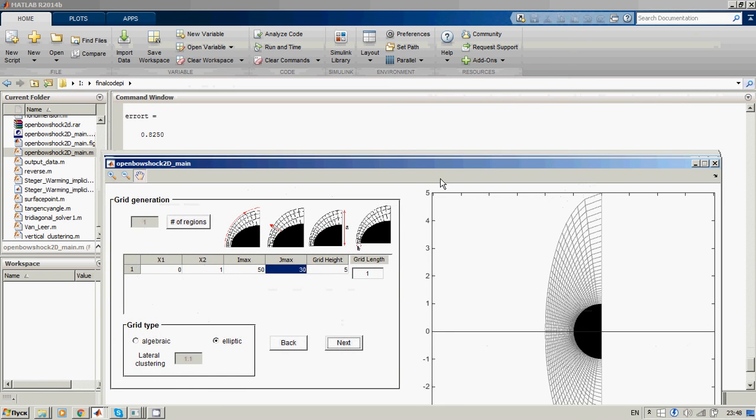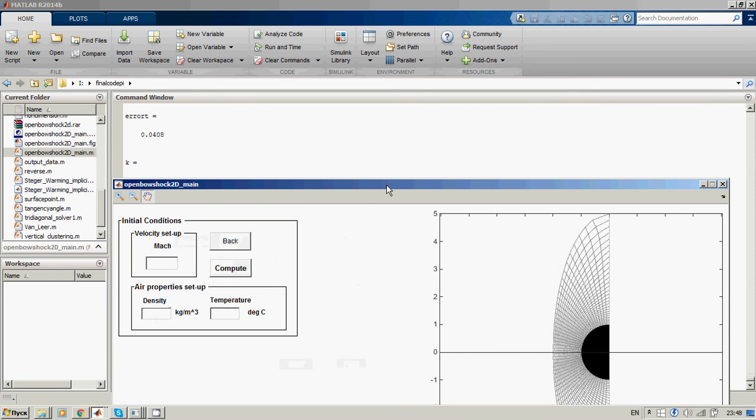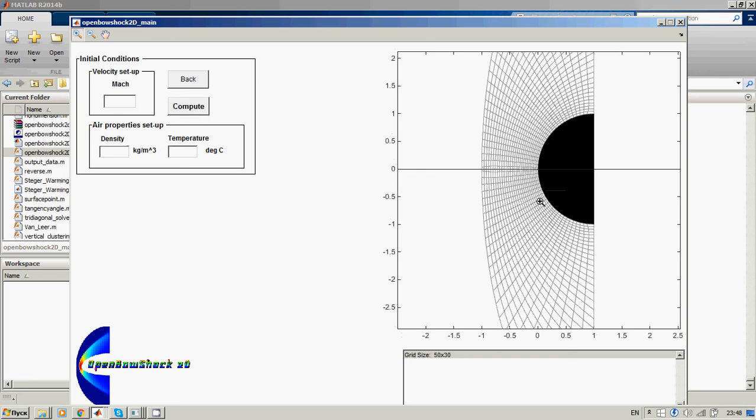It's going to be pretty fast because our grid size is not big, just 50 by 30. And here you can definitely see that the lines of the grid are curved and they're distributed better, at least closer to the body, which is definitely good because the most amount of crazy things happen close to the body, relatively close. So that's the feature of the elliptic grid.